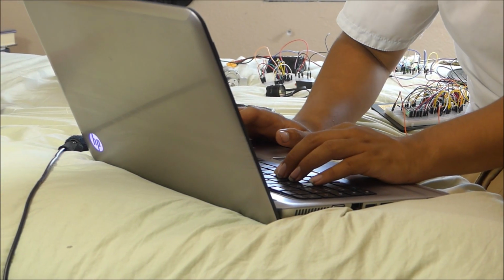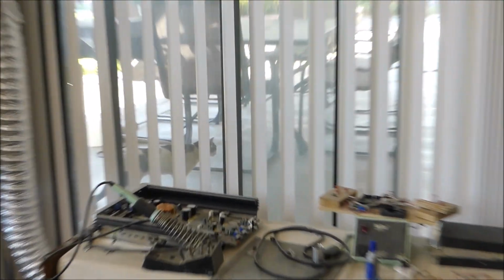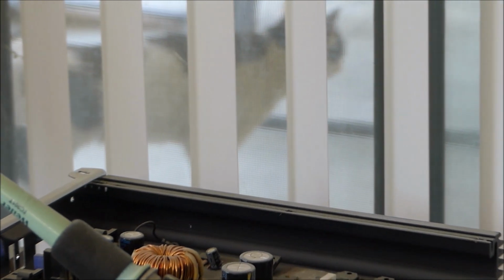It's coming up perfect. Too perfect. It's coming out good? Dude, it's coming out great. How many shots can we get out in half a second? Whoa, there's a cat out the window. Shoot where? That's not my cat.